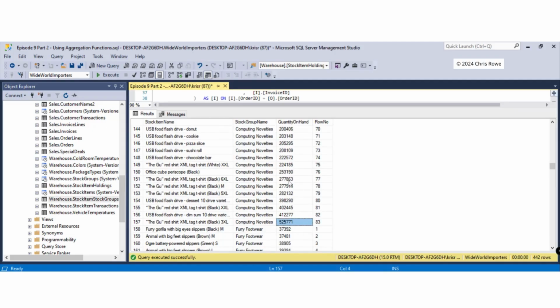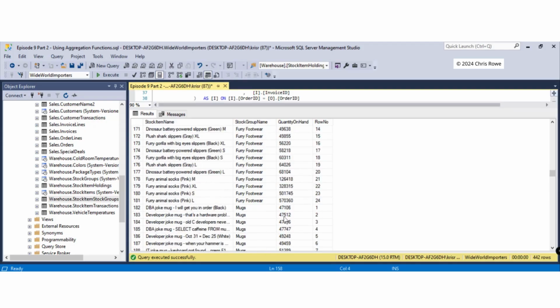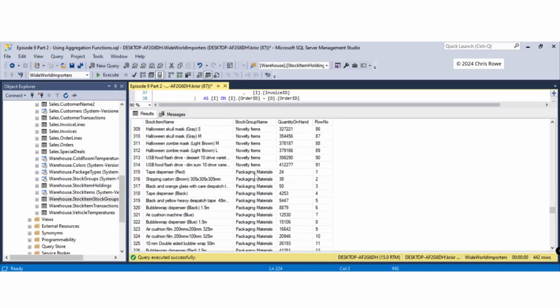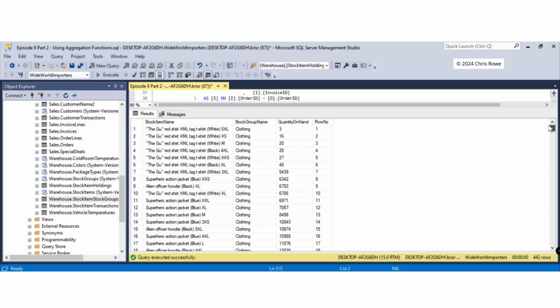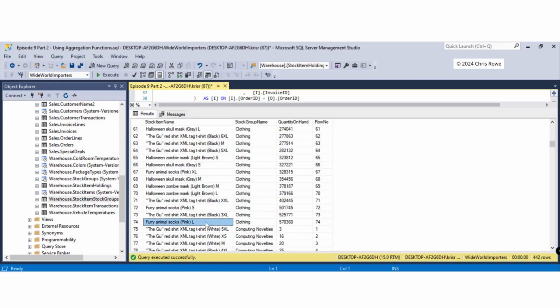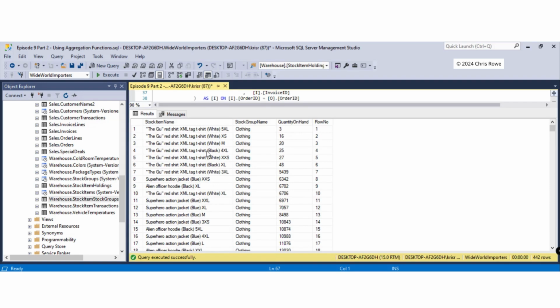Got 83 rows of that, 525,000 of those, and then we get on to furry footwear, starting at quite a high value there on 1, but as you can see as we scroll down, they increase and so on. Mugs is the next one, novelty items, etc. So as you can see, we've now got a very easy way to see which is the item with the least amount of stock, and we can have a look at which are the ones with the most amount of stock as well in there. Very easy to read those results going forward.